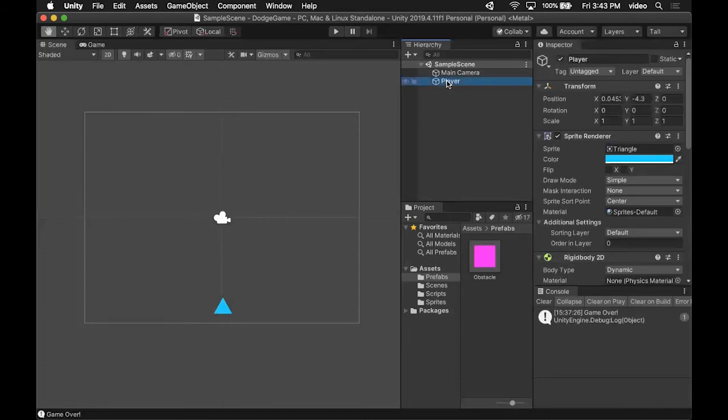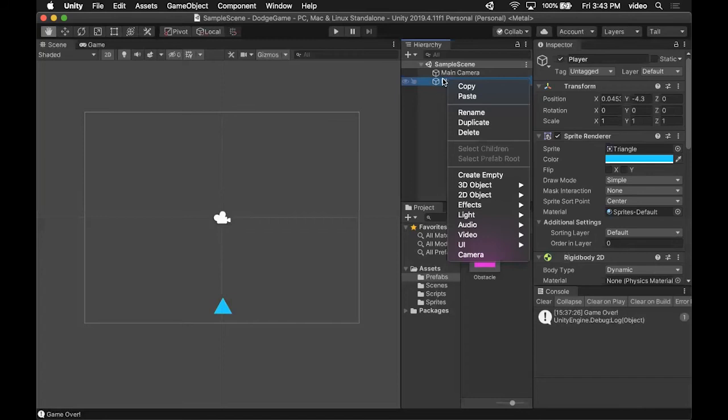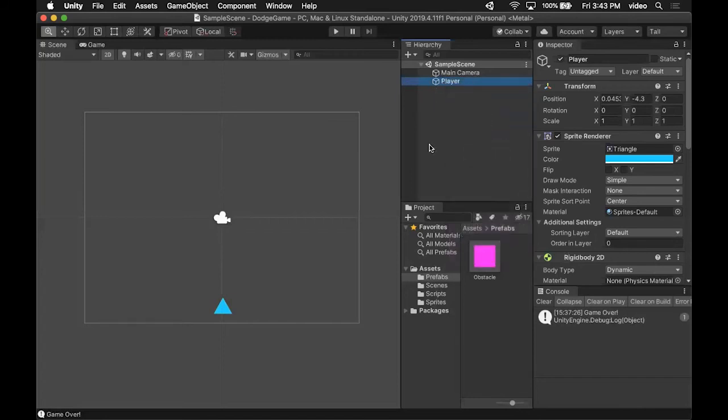If you right click on something, or control click if you're on a Mac, you can go to delete and you can delete something from your hierarchy, but only delete it once you've made it a prefab and you have the prefab there. Don't delete it without making it a prefab. Make the prefab first and then you can delete it. And then we're going to spawn the obstacle, like a player would spawn somewhere in a game. We can spawn the obstacle.